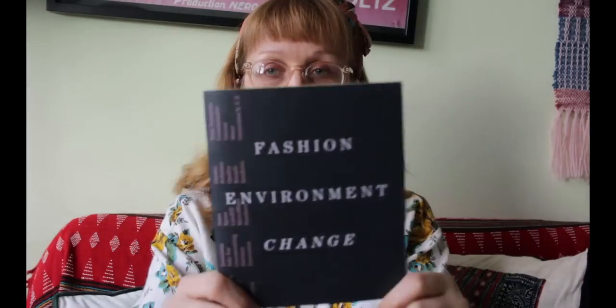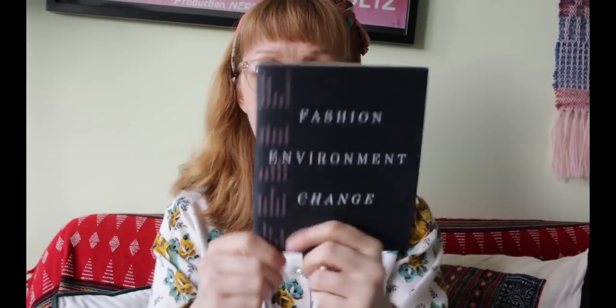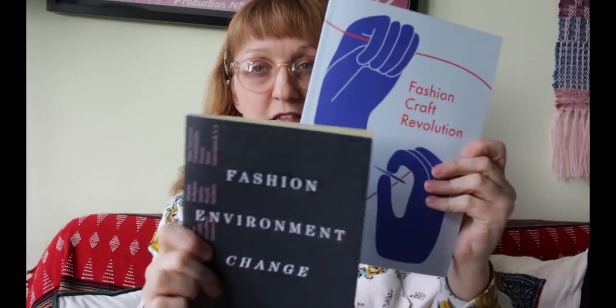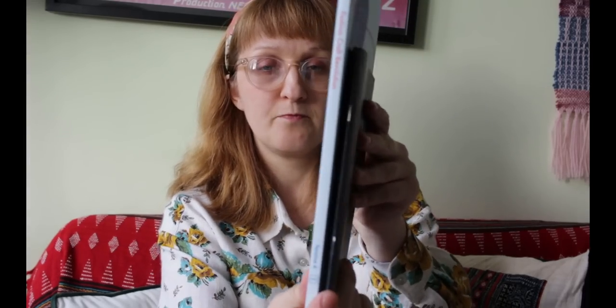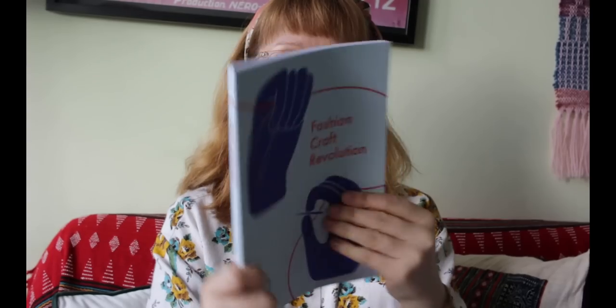So they've released four in total, and I think this is the fourth. And I picked up the previous one, issue 3, as well. You can see that one was more about environment. And you can see the size difference between the previous one and the latest. But yeah, it's pretty cool.